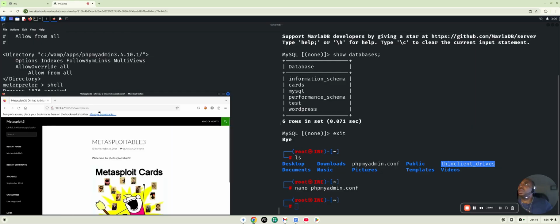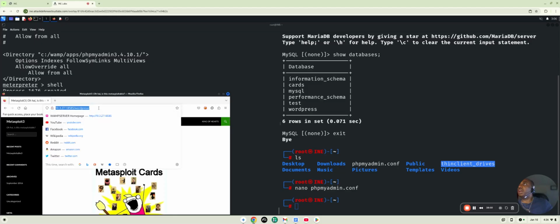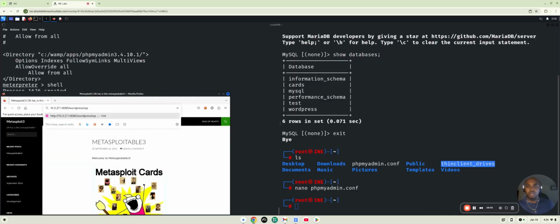If we remember, I told you to pay attention to that one directory when we went inside the WordPress folder, where we saw wp-admin. That's the directory that I need to go into in order to try to authenticate. So I'm going to say wp-admin.